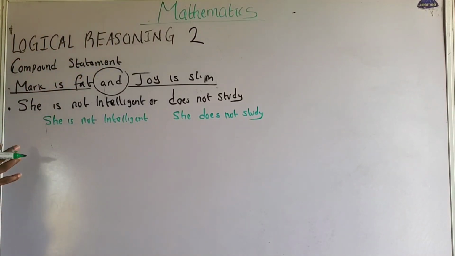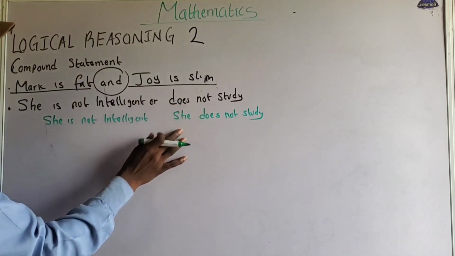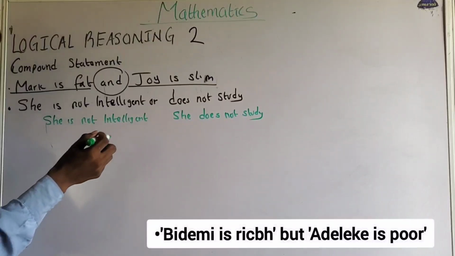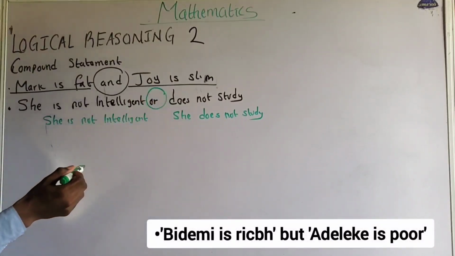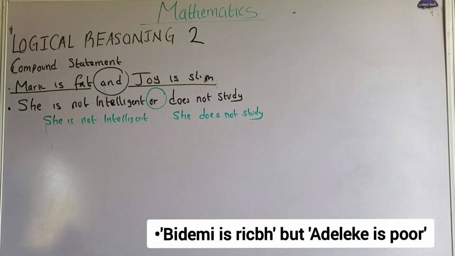Now, look at this. I break this statement and write it like this, and this statement I write like this. Now, the connective that is present here is what? It is "or". Are you getting what I'm trying to say? When you have two statements combined together to form a compound statement, they are not just joined together. There must be the presence of connectives. And don't forget what I defined connective as: connectives refer to words that are used to combine two simple statements to form a compound statement.